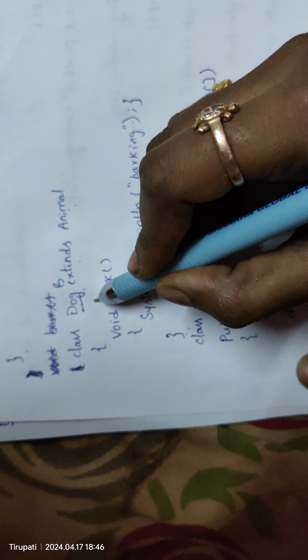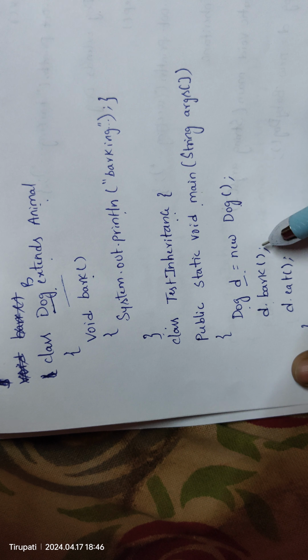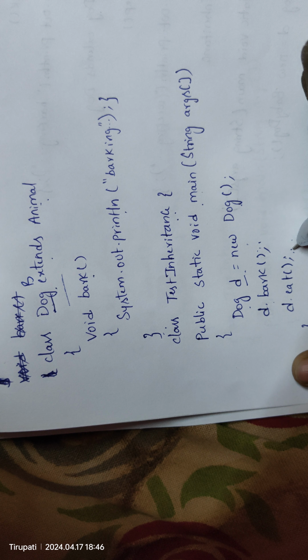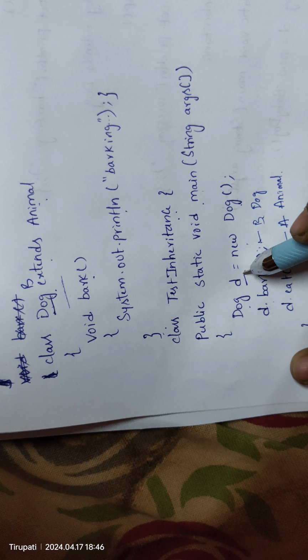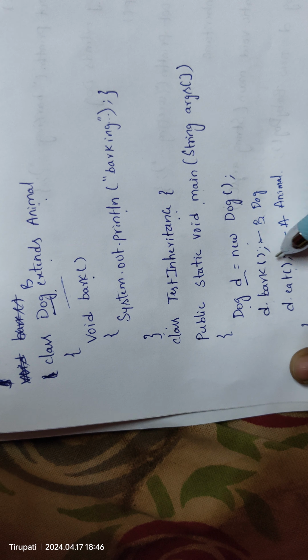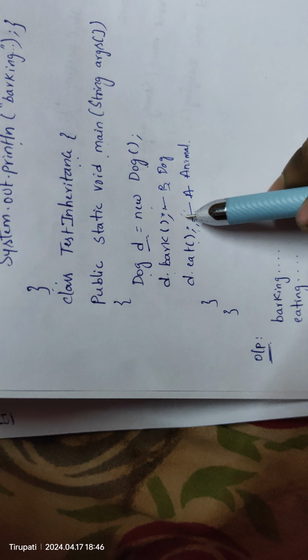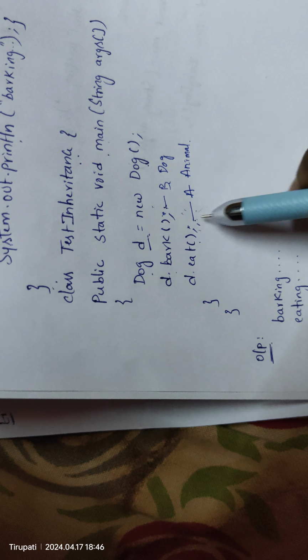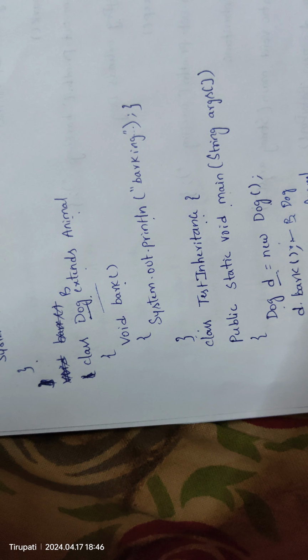So an object is created for the subclass, the B class. Using the d object, we are going to access two methods, one is the subclass method and the other is the superclass method, that is, the dog class method and the animal class method. The object is created only for the dog class, but we are able to access two methods in two different classes. This is the same concept and example we took previously. When we access this, the output will be barking and eating. The simple println statements will be printed as output. So this is called single level inheritance.